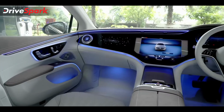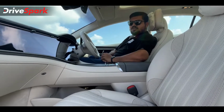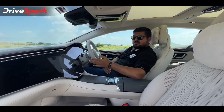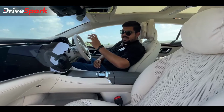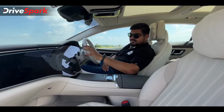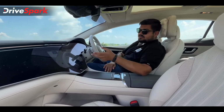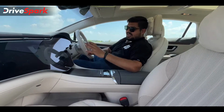So that's about it. You do not even have to lift your finger to activate or control certain features of this car. The voice assistant feature on the Mercedes-Benz is one of the finest in the industry, and that can be done just by talking to the car and activating your features. Now apart from that, this has Android Auto, Apple CarPlay, Mercedes Me Connect, and also a lot of AI assistant features. So you're not short of any features right here. You get to play around with a ton of tech. Now if I had to delve deep into this infotainment system, I would have to spend an entire day to explain everything, but for now you get to see all the features. And if you connect your phone to the Mercedes Me app, you can also control these features remotely via your smartphone. And that is about the infotainment system.